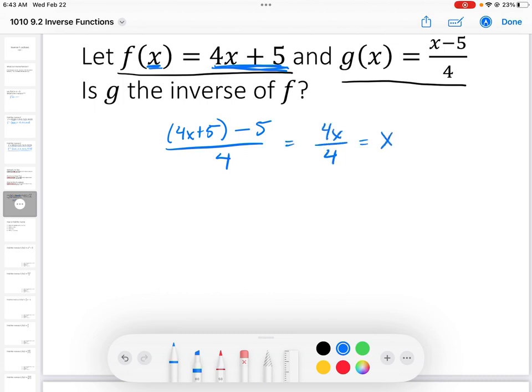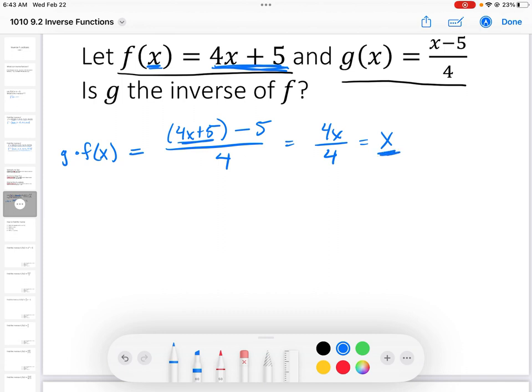So you can use what we learned in our last lesson with composition of functions to test if two functions are inverses of each other. Because essentially what I was doing here is I took x and plugged it into f, and then I took that result and plugged that into g. And so this would be g compose f, and if g compose f of x equals x, then that means that the two functions are inverses.